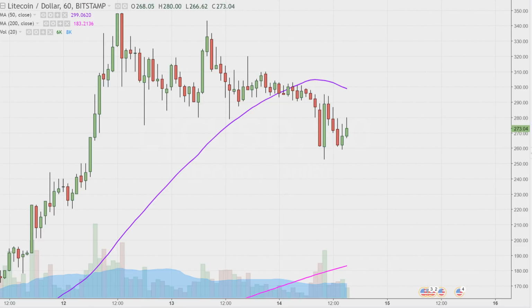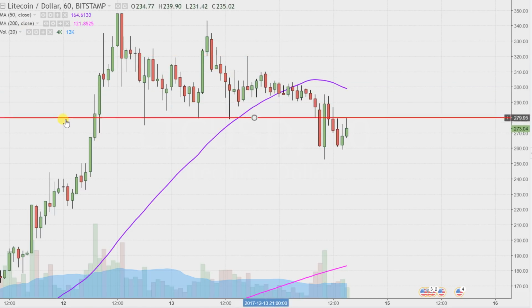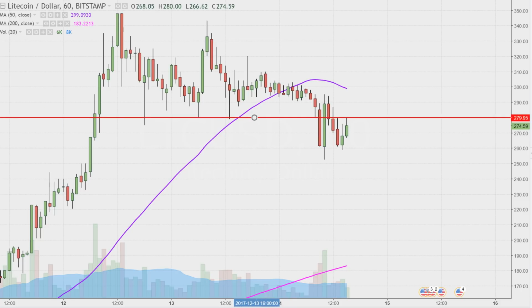So the first part I want to start off with is this area of resistance that was created today, and that's right here at $280. This level comes from a foundational rule in charting, which states when levels of support are broken, they tend to act as resistance. So let's first establish that this area was indeed a level of support. You look here, 280 bounced, 280 bounced, 280 bounced, and then right there, 280 bounced once again.